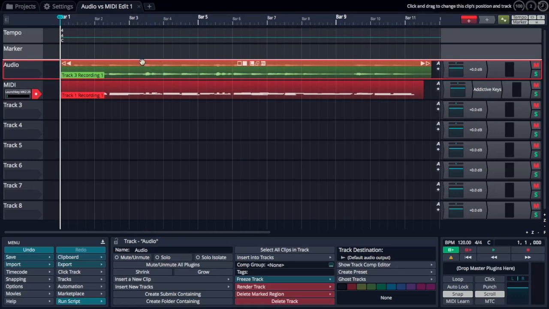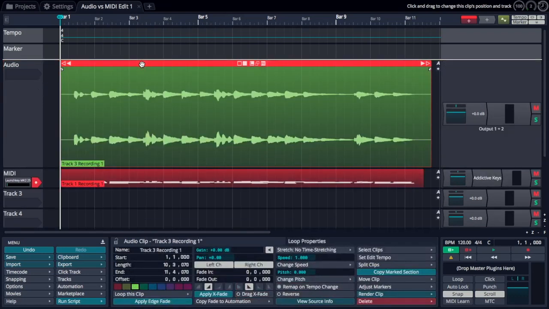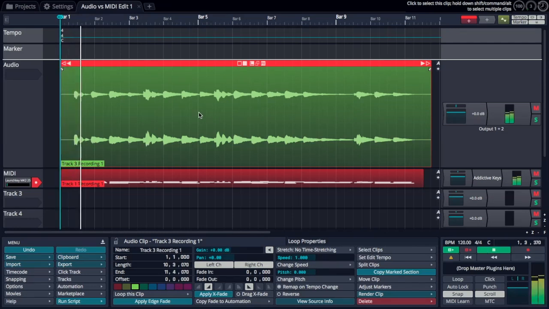And if I double click this track, it'll expand out the waveform so you can see in greater detail the complexity and volume of the audio that was recorded. This is a stereo track, so you see two waveforms here. And when I hit play, you can watch as the sounds correspond with the waveforms that are shown on the screen.